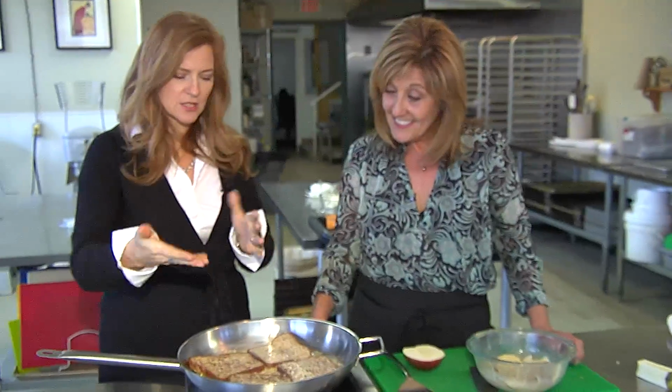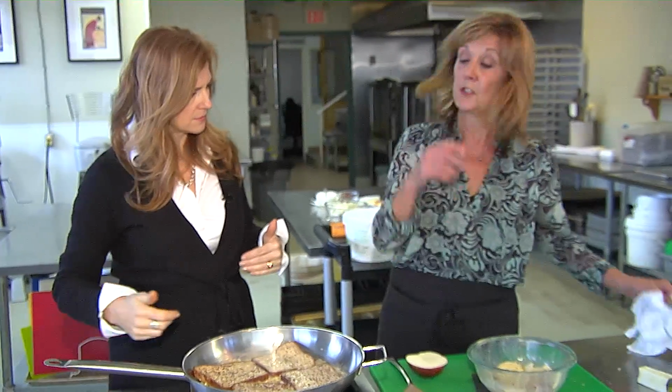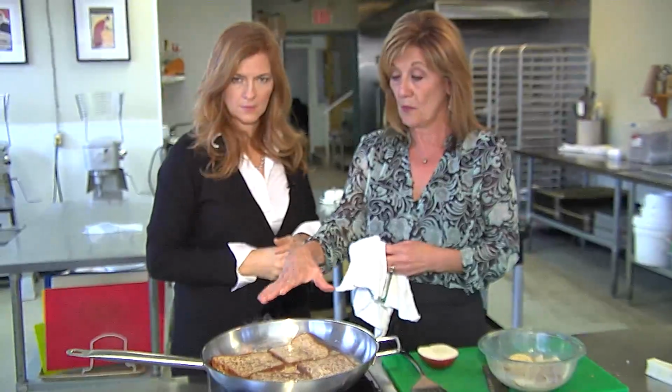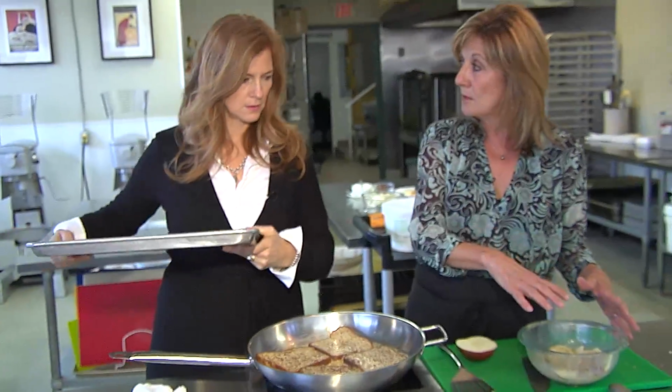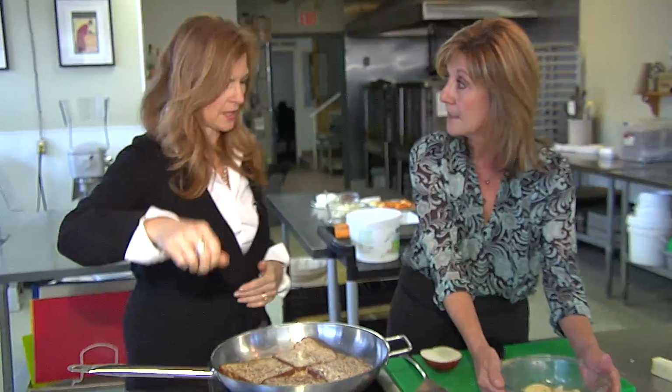Okay, so once this is done, you flip both sides, and then you're going to lay that in a tray. You know what? There are two ways you're going to do it. If you want to get ready for your Christmas morning, you can grab a whole pile of the French toast, get it in the tray, and put it into the fridge overnight. Next morning when you're waking up, you're then going to put your brie on and your apples. You can leave your apples like this overnight, just with saran wrap in the fridge, so you're set to go.